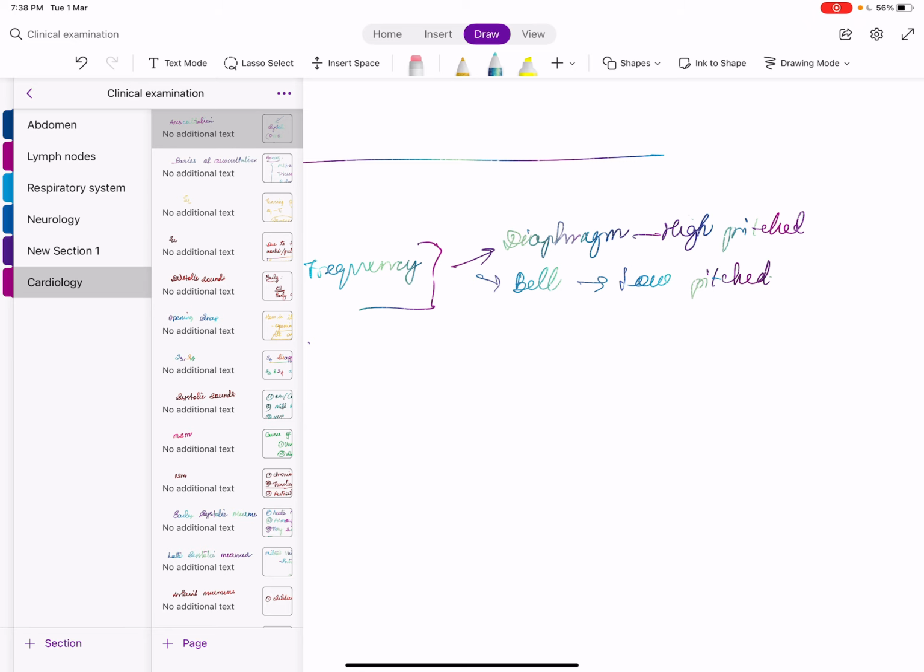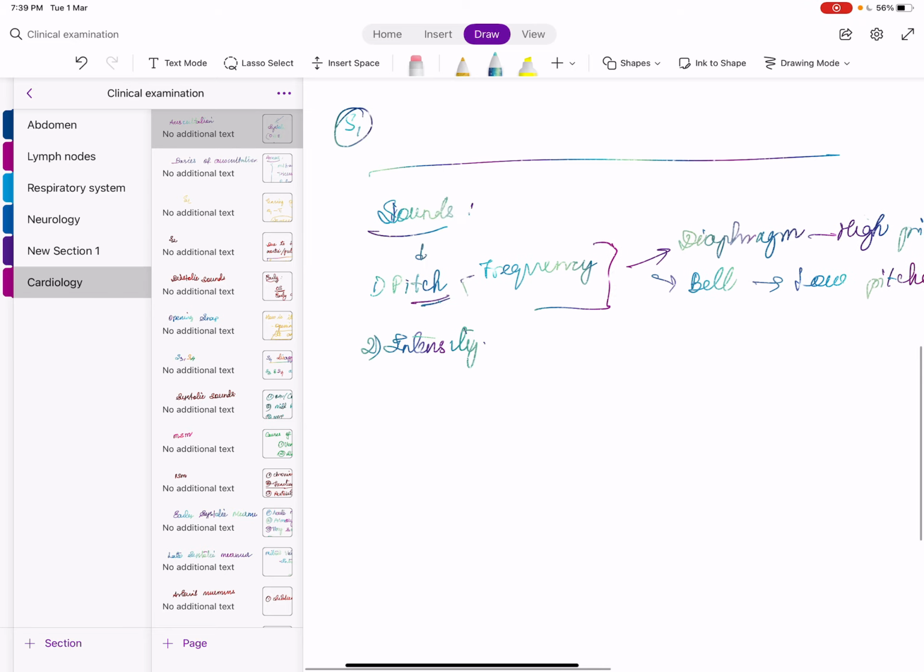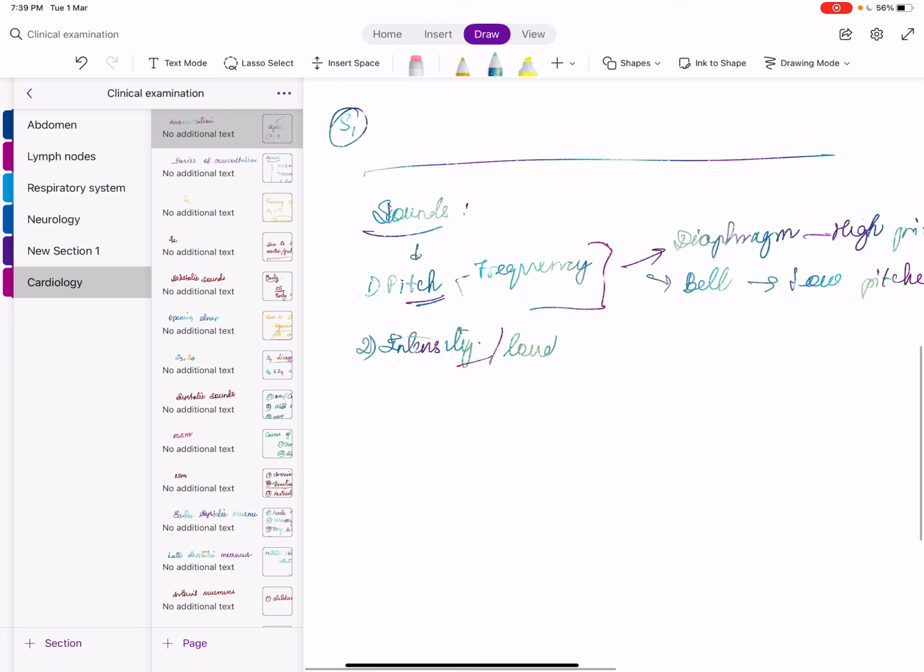Split is nothing but this: even though there are two components in the mitral and tricuspid valves, we will not hear M1 and T1 separately, but in the pulmonary and aortic area, we will be able to hear the two components separately, A2 and P2. So that concept is called a split. If the split is wide, it is abnormal. If the split is narrow, it is abnormal. If the split is reversed, it is abnormal. We will discuss that later.